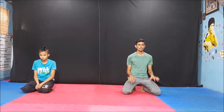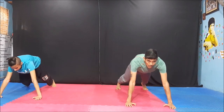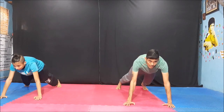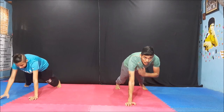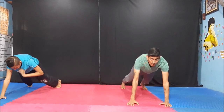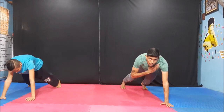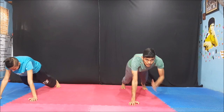Okay. Next workout is shoulder touches from plank position, full plank position. Touch your shoulders, return your shoulders. 20 counts. Ready? Let's go. Slowly. 1, 2, don't do fast. 3, 4, 5, 6, 7, 8, 9, 10, 1, 2, 3, 4, 5, 6, 7, 8, 9, 10.